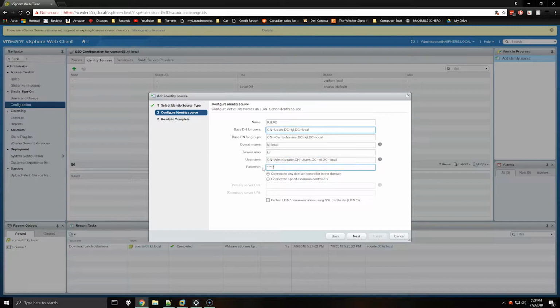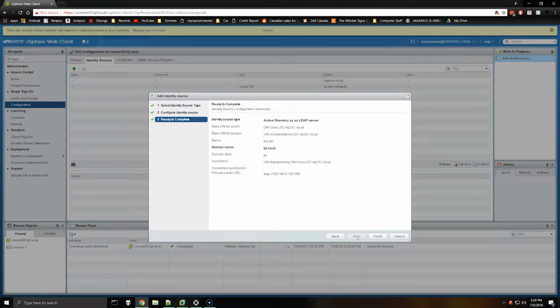And specify the password, and you can connect to any domain controller in the domain, but I'm going to specify my domain controller. So I'm going to do LDAP://the IP address of my domain server, and then :389 because it's the default port for LDAP.